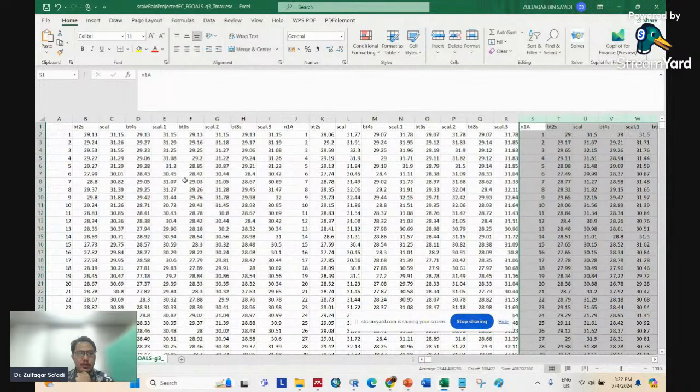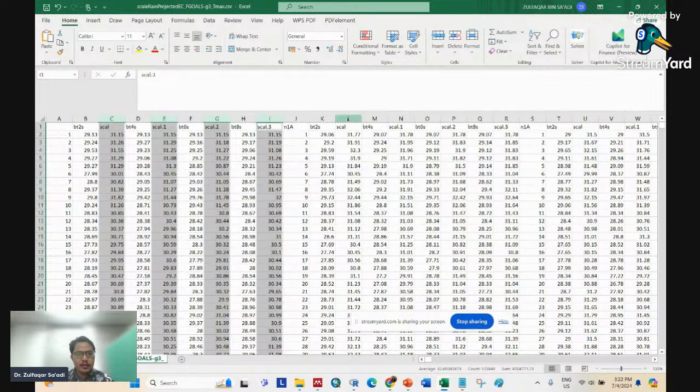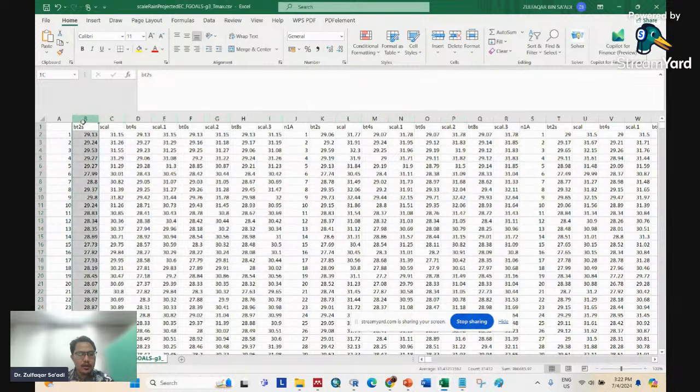If you want to do analysis for 2.6, you just need to take all the 2.6 only. You take the scaling result here. This is the scaling result. This is the raw GCM.